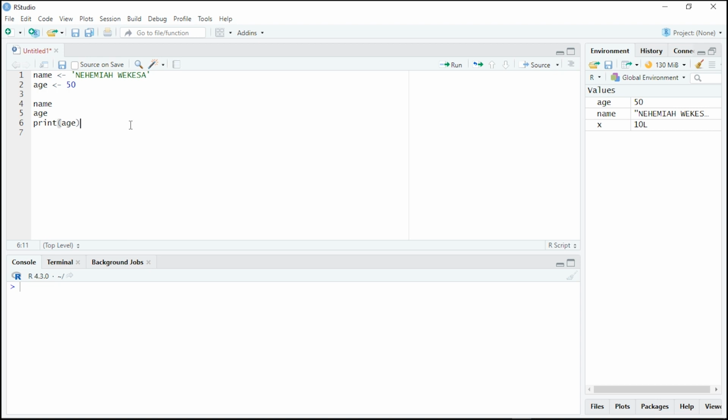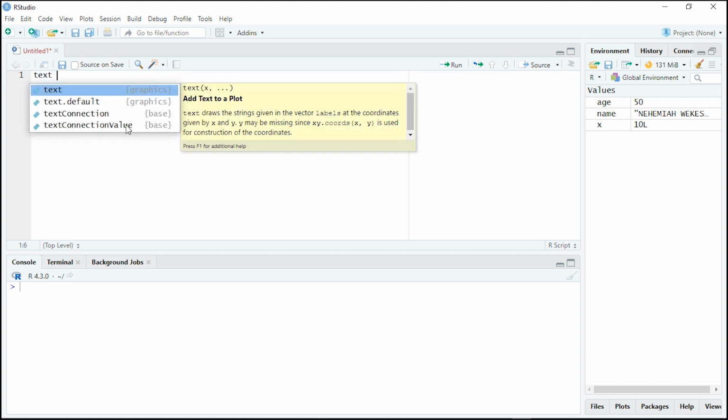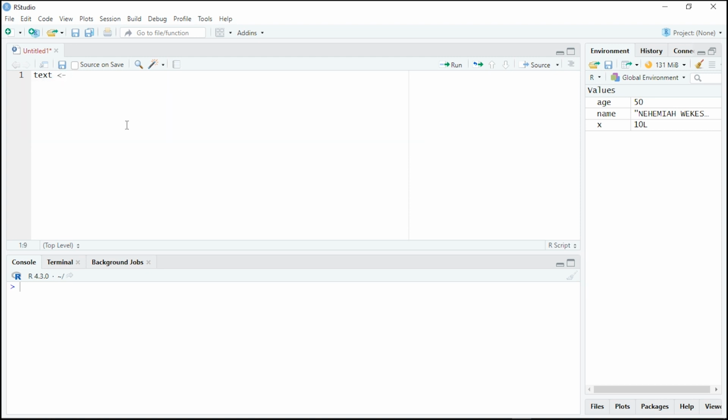Now let me talk about the concatenation, or how you can concatenate elements in R. Let me first of all clear everything here, and then let me create a text or a string here, and assign it to something like text.